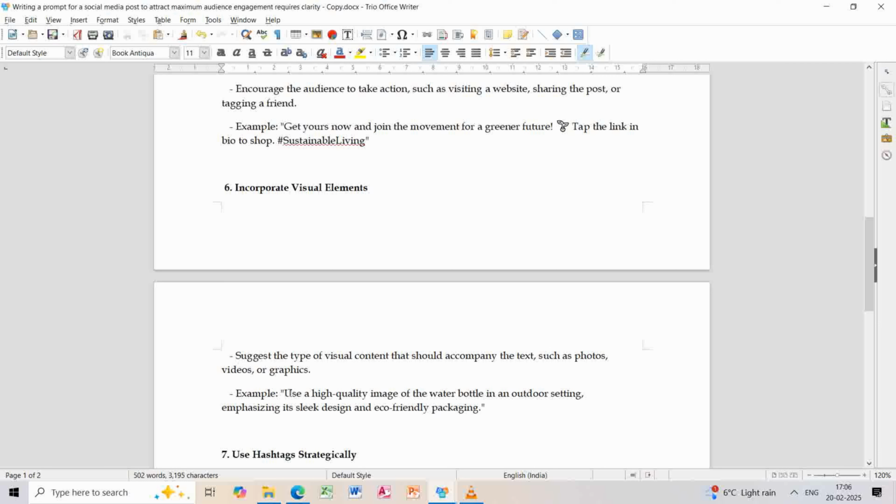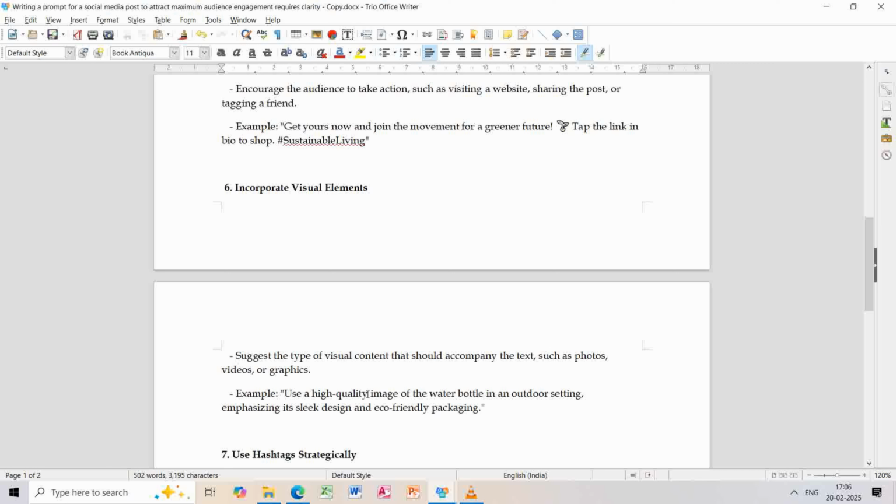In this case we will be using: use a high quality image of the water bottle in an outdoor setting, emphasizing its sleek design and eco-friendly packaging. This is the line that you'll add when it comes to incorporating visual elements.